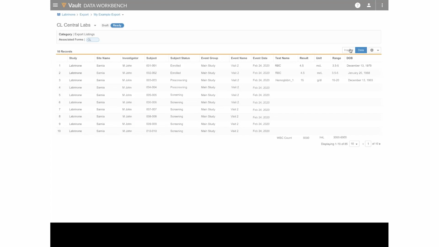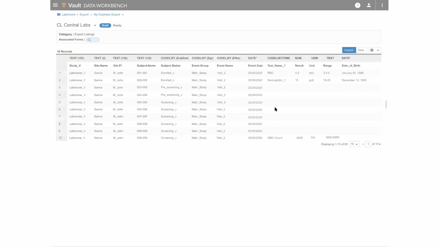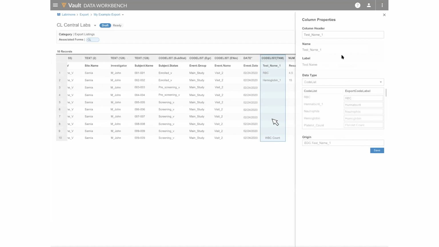The biggest difference is I can move into what's called inspect mode to get a more technical perspective on working with the data itself. That's going to help me work with the data and know the data types that I'm working with. I can go into a given column and look at the properties associated with it, and it's going to allow me to change certain things that will help me along the way. So the variable name, I can change that from right here. If I have a different data type that I want to represent this data as, I can choose the data type and it'll transform that automatically.